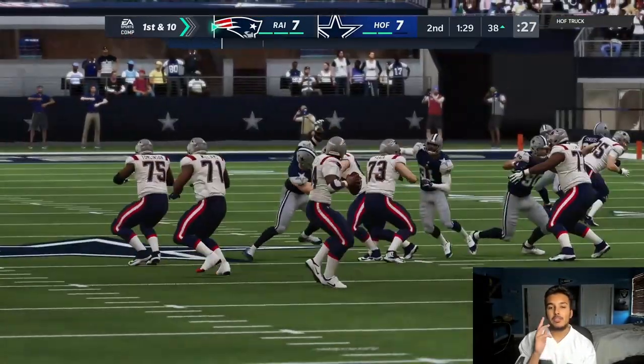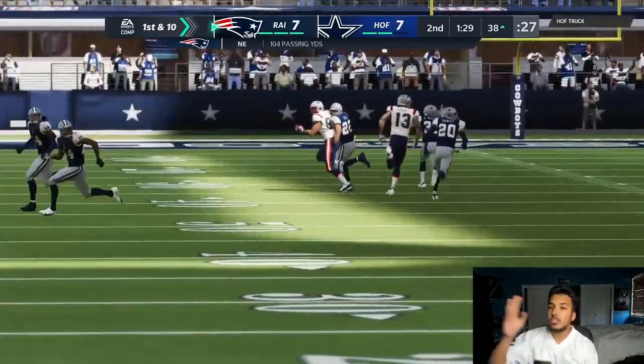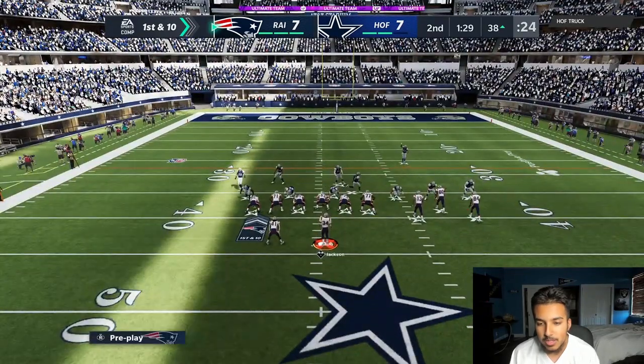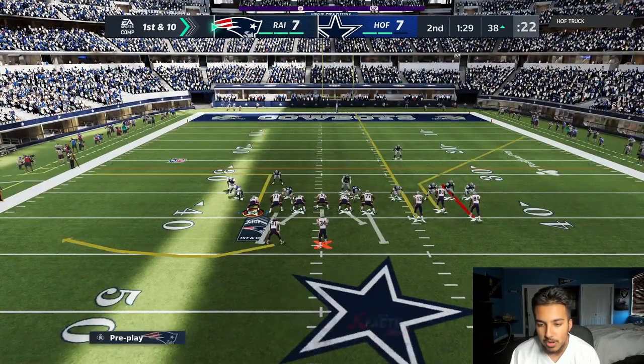But I have something even better that I could do now. I'm going to motion out Randy Moss. And it's going to be over from here. Well, now it's going to be Mike Evans. But either way, it's the same result. As we do have Omaha.